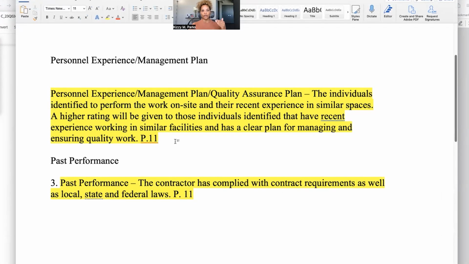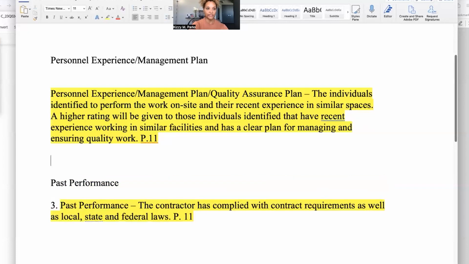So this is where you want to identify people who are going to be doing the work for you. You don't need a resume, you just simply need their names as well as to discuss their past performance. You can easily get this information. John is going to be the senior janitorial team member. He has 10 years of experience, he's cleaned XYZ buildings, he's well aware of the protocol, he's trained. Things of that nature. That's all that they're looking for.